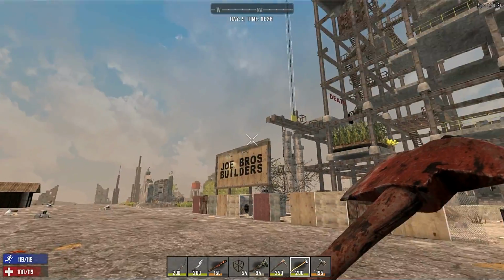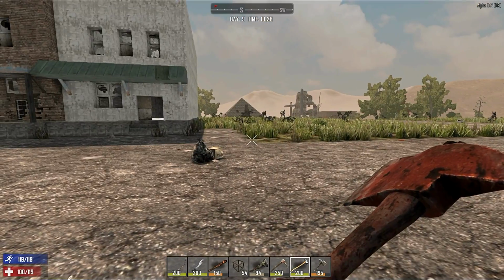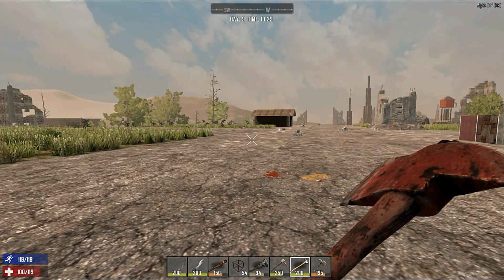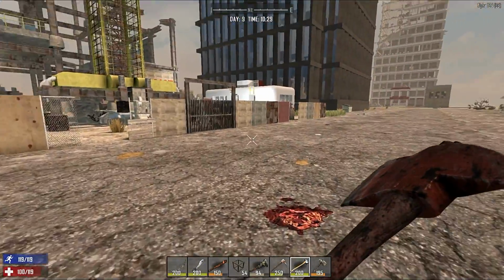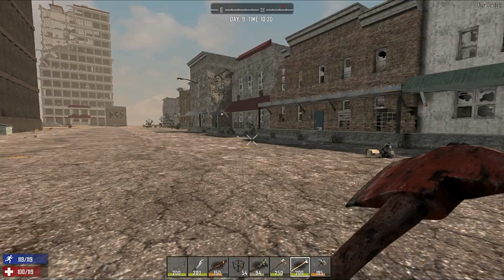I was out here, I came down, was getting ready to go into that building, and was set upon by a horde. So, I ended up fighting them off, and I got a little bit of stuff out of it, not too much, and I did get some points, so I spent them.